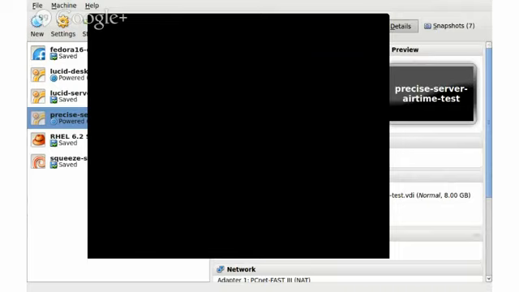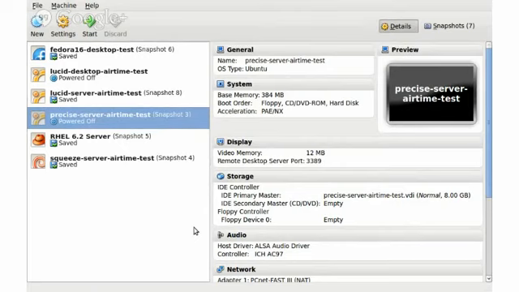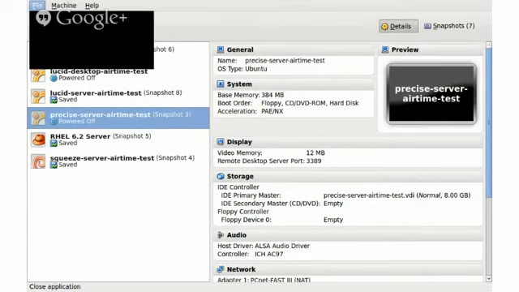But like I said, I never touched the advanced settings and it worked for me. So then you have to run your normal network setup on the virtual server. If you want to use DHCP, you would use DHCP, and if you wanted a static IP address, you would set that up in the normal way.